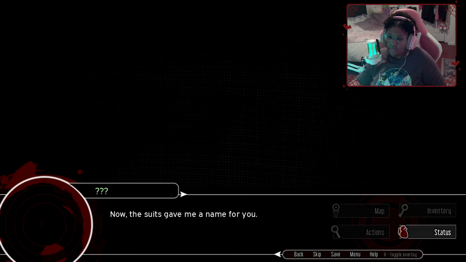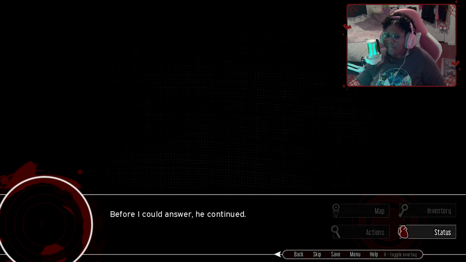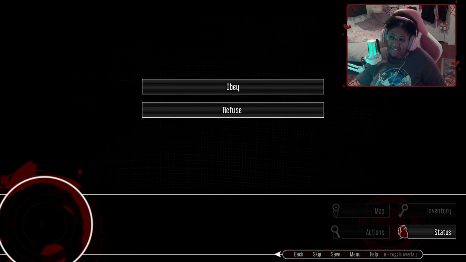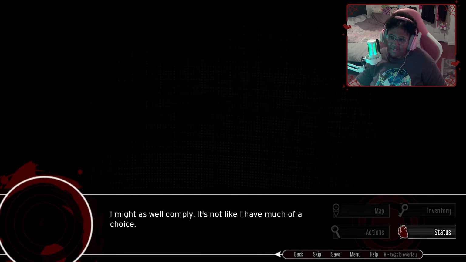No, the suits gave me a name for you. YN, is that right? Before I could answer, he continued. Anyway, suppose we might as well have it even. You can call me Mason if you're the talking sort. Now I'm gonna be taking the blindfold off. Stand up. If you say it like that... Yes. I might as well comply. It's not like I have much of a choice.